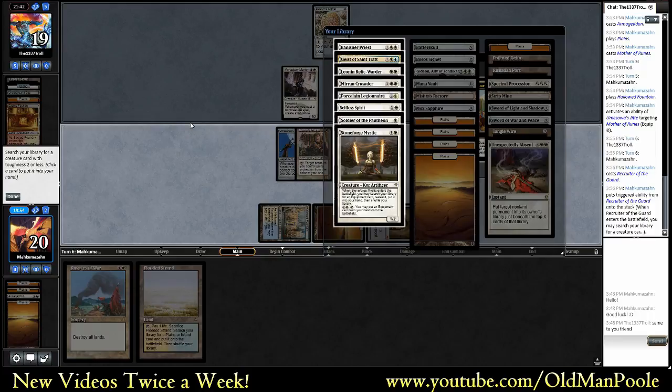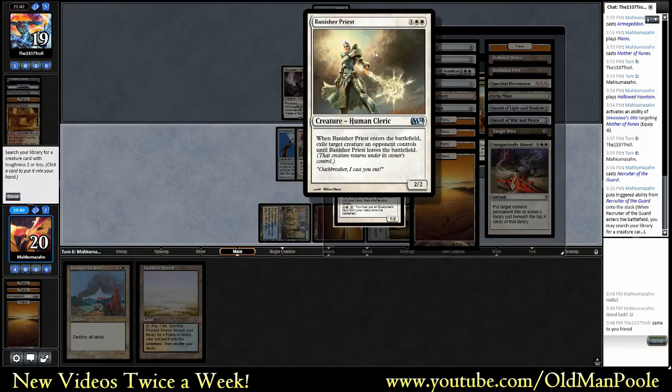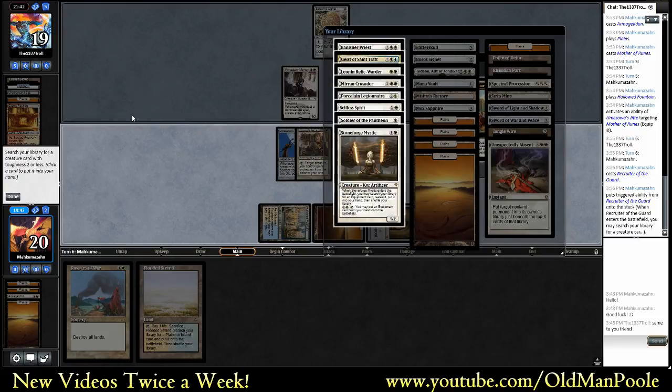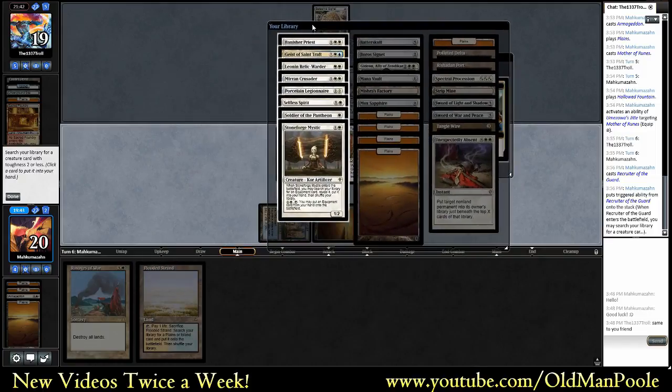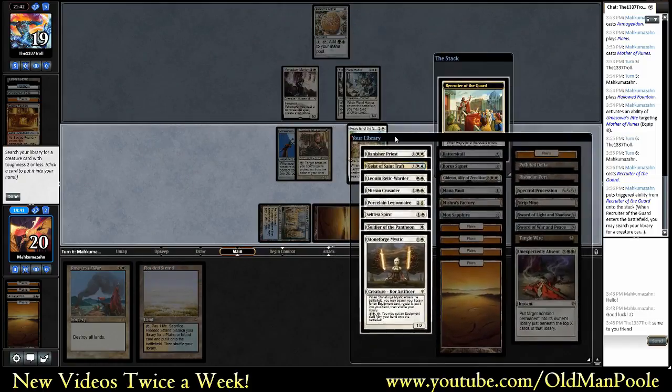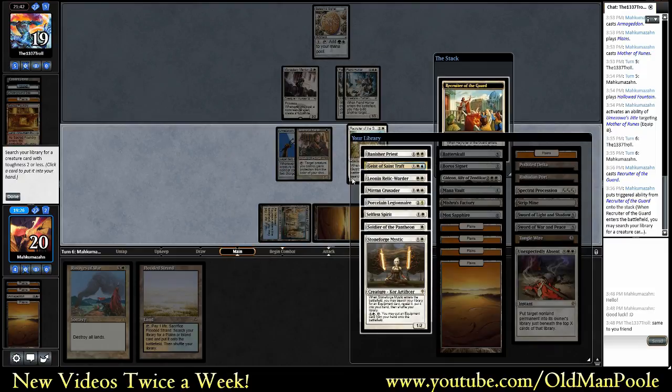Do we need to win fast? Not matter too much. Also get like Banisher Priest, steal our Fiend Hunter back, get the opponent's Monastery Mentor. That removes that and has any chance of blocking, and then the Jitte starts going off. And I think there's a lot of actually pretty close choices here. I actually kind of like just getting Banisher Priest. It removes everything else, and I think all we really need as a threat is the Jitte.